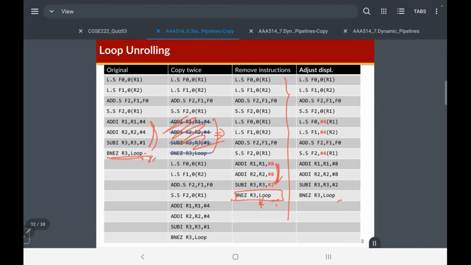The stack is in main memory. So we need to use the load and store instructions to control the data transfers between registers and the stack. If we use the load and store instructions frequently, the performance can also be degraded. That is another problem. So that is the issue of the loop unrolling.